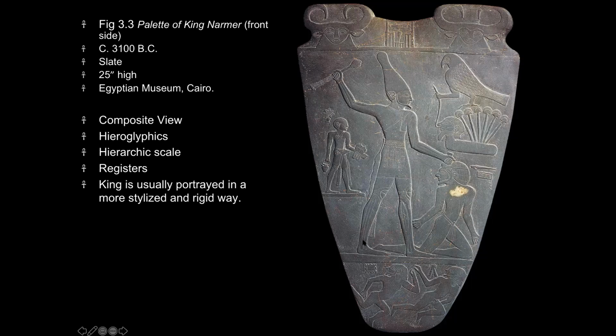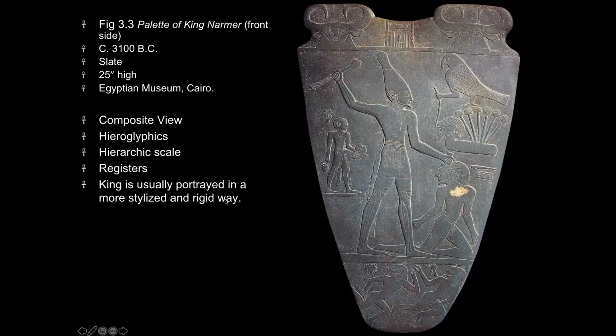Hierarchic scale. So how hierarchic scale works is the largest is the most important. So in this one, we see the Pharaoh. He's the most important. The second largest, his enemy that he's smiting right here, is the second most important. And then the Pharaoh's assistant right here isn't supposed to represent a very small person. It's just that he's less important. So an important thing to know about hierarchic scale, though, is that it only works between these register lines. So in between these lines, you have the logic of hierarchic scale. If you have different lines, then you're talking about a different logic of hierarchic scale.